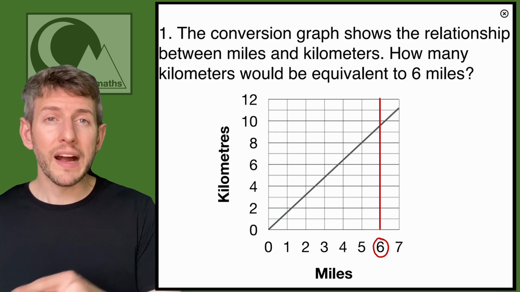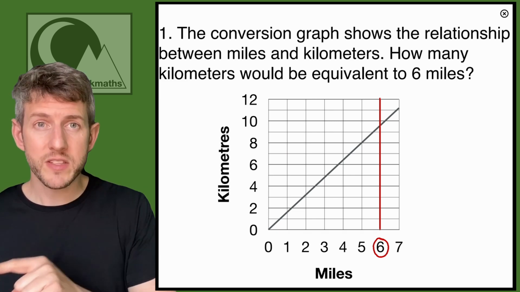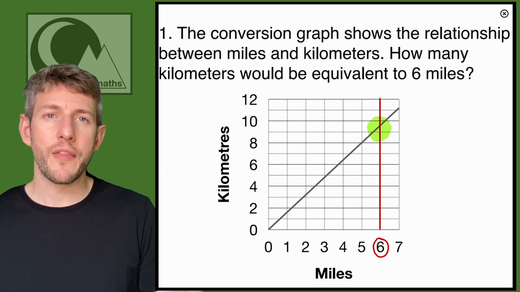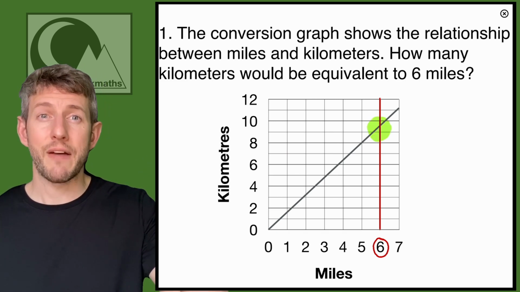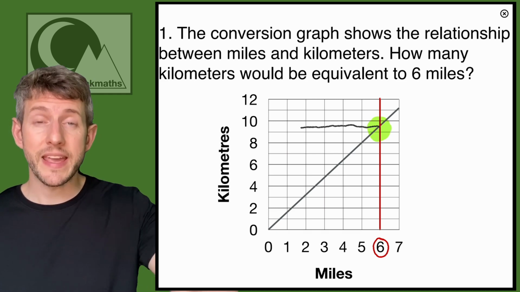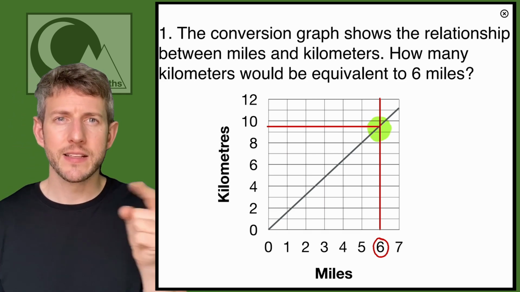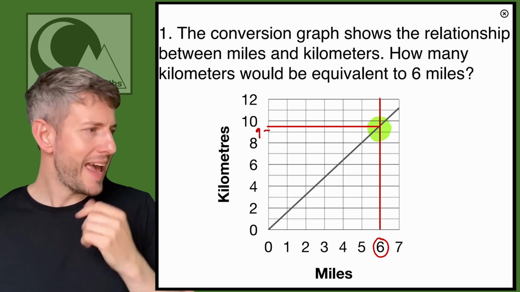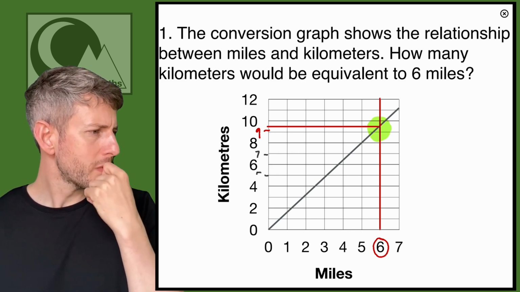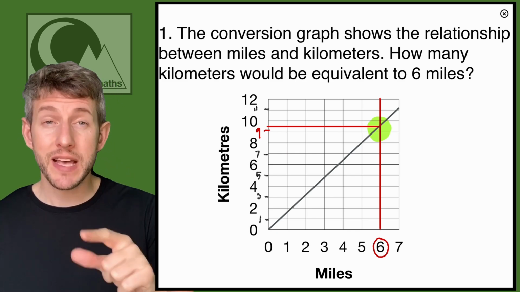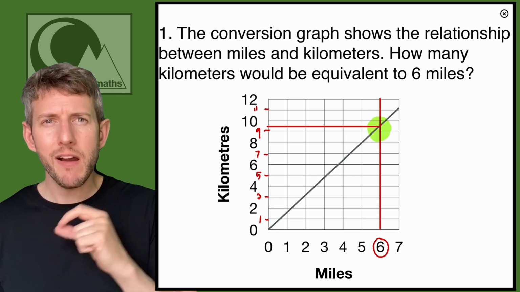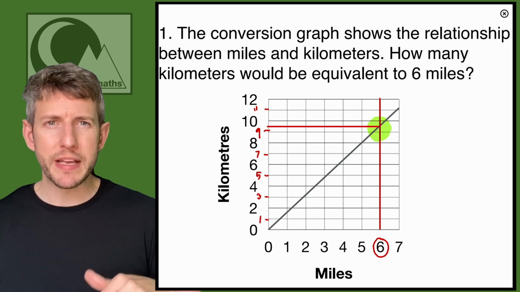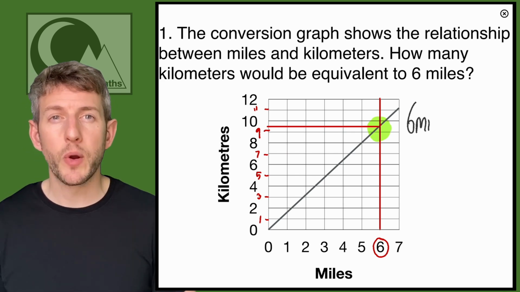Now, the graph tells us the points where miles and kilometers are equal. So if I get to the graph, the point where I hit the graph is going to have the y coordinate where the kilometers equal the miles. Let's have a look here. It's between 8 and 10. Well, I can see it's actually between 9 and 10. They just haven't numbered the 9. It looks to me slightly more than halfway. Halfway would be 9.5. I think it's a little bit more than halfway, so I'm going to say that's 9.6 kilometers.